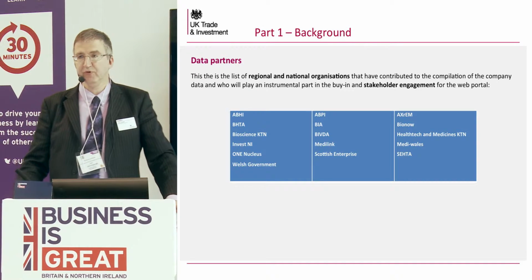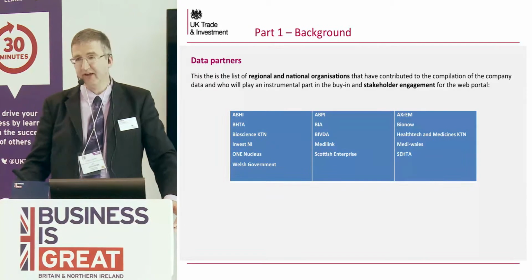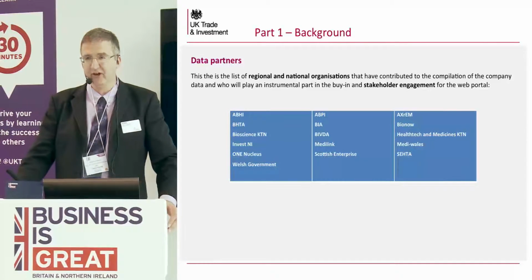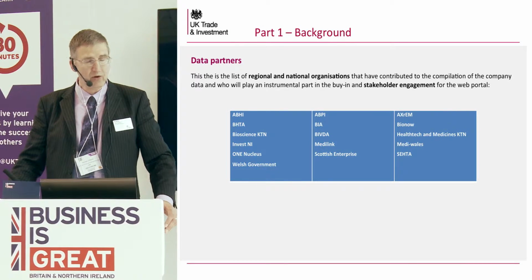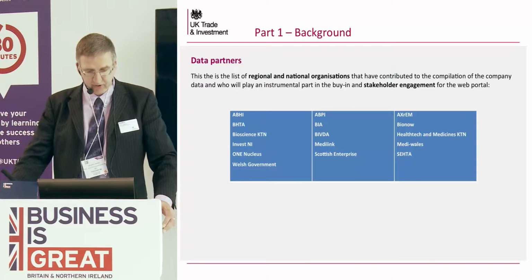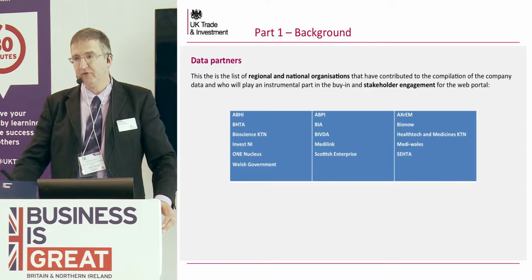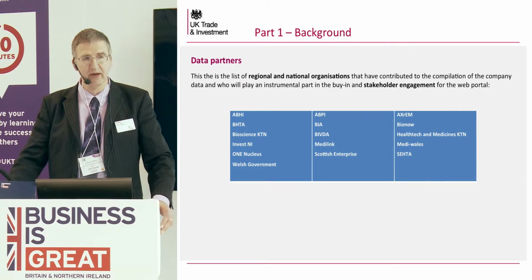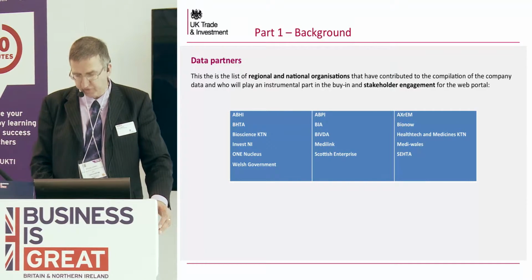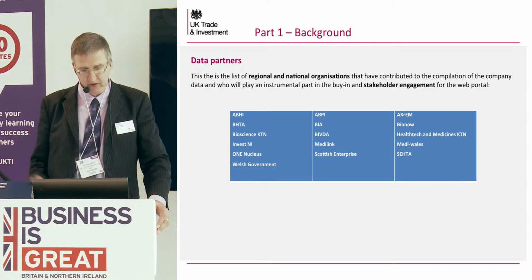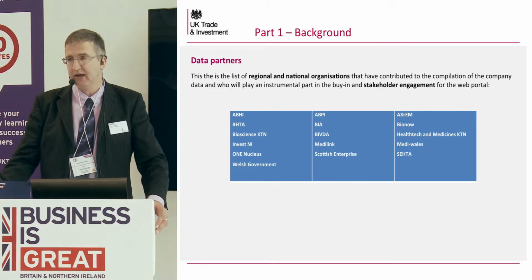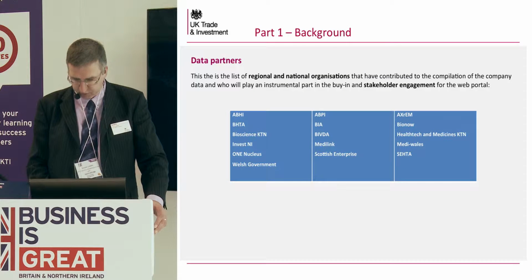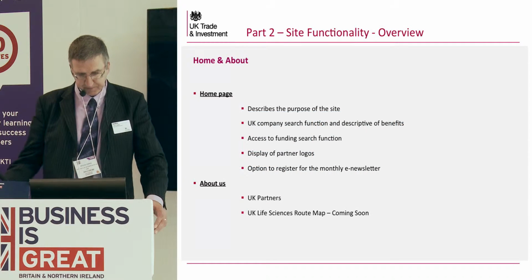So in order to put together the database, we've worked with 16 partners. So these are the main trade associations for the healthcare sector, the biosciences sector, pharmaceutical sector. So all the key national organisations have inputted for us. We've also got devolved administrations involved from Wales, Scotland and Northern Ireland, and some regional organisations such as BioNow, who are based in northwest England.